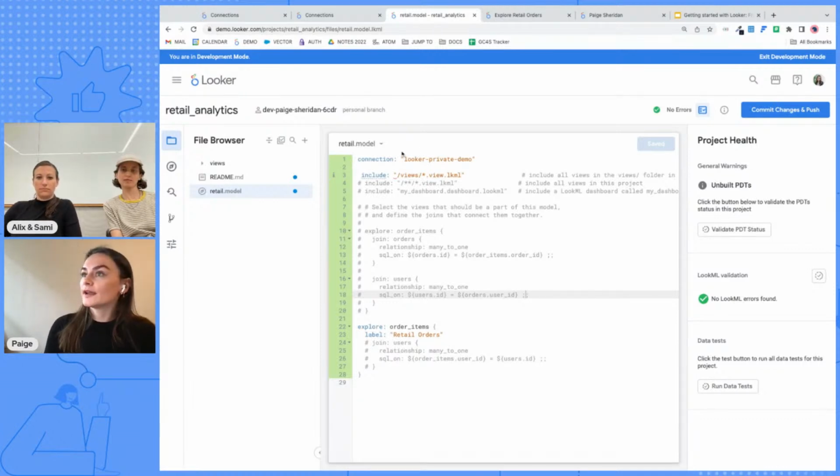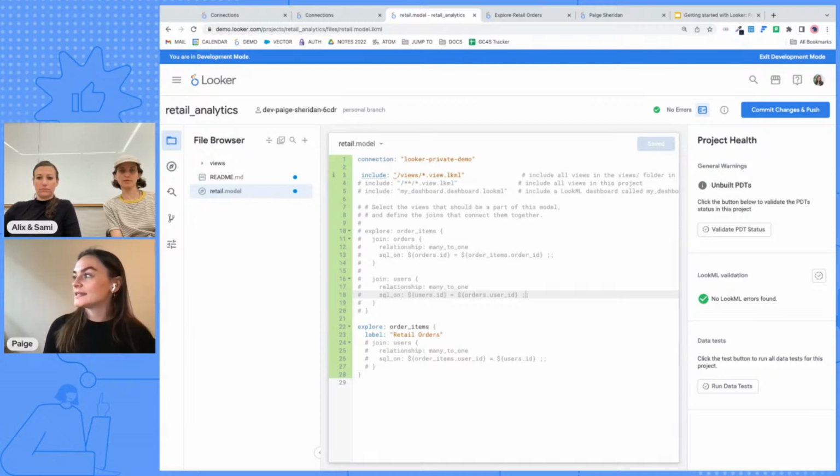So you'll see here, I created this model file called retail, and I pointed it at the database connection that I just showed you on our connections page. Before we got to this step, we would have set up that JDBC connection to, in this case, our BigQuery data warehouse. And then I just created a project and a model that points at that particular connection, okay? This basically just tells Looker that we're going to use this data set in the context of this project, right? And then from here, we can start to auto-generate LookML based on the columns and tables, so the metadata that already exists in my database.